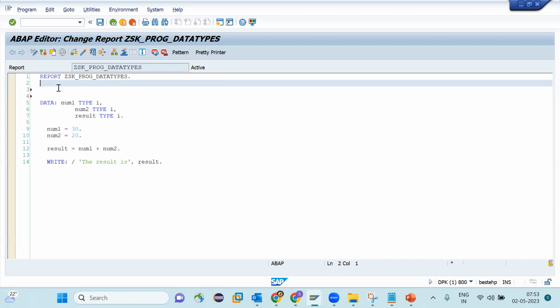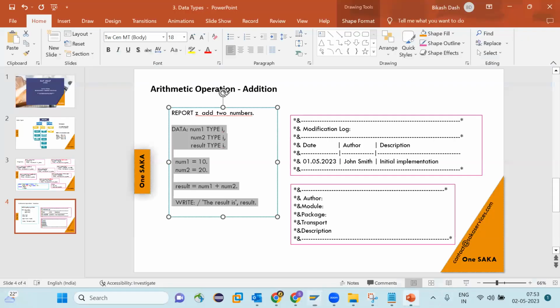Now we are learning in real time. It's not just who created it. The program may go through several changes. I created a program, it is working fine. After 6 months, we found an issue. Someone changed it. Then after 8 months, someone changed it. So whoever is changing the program adds one line on the program like a modification log. For example, on the 1st of May, John Smith has changed something, and what exactly has changed. This is the initial creator log, like who created and for which module, which package is saved, where's the transfer request.